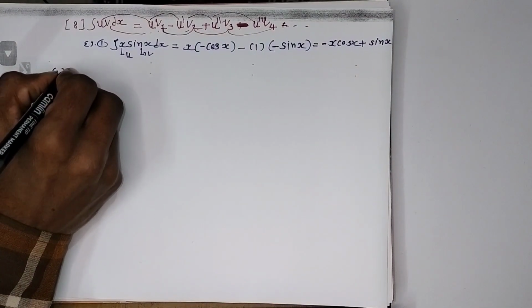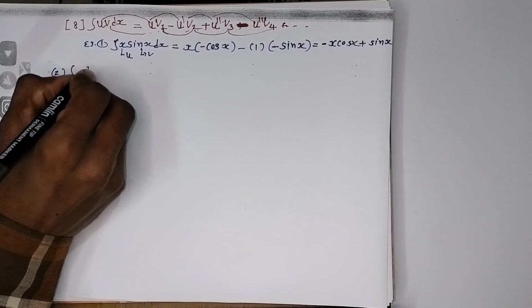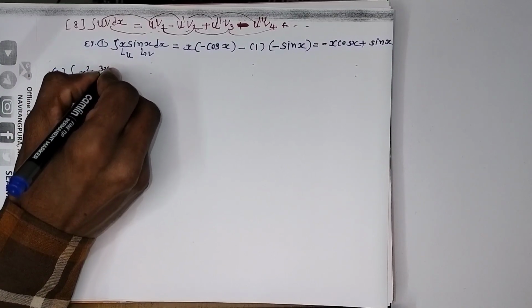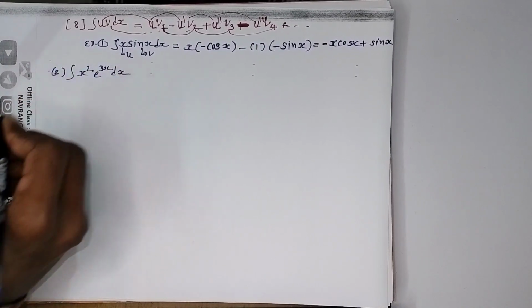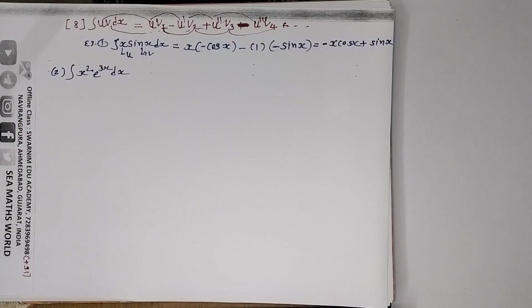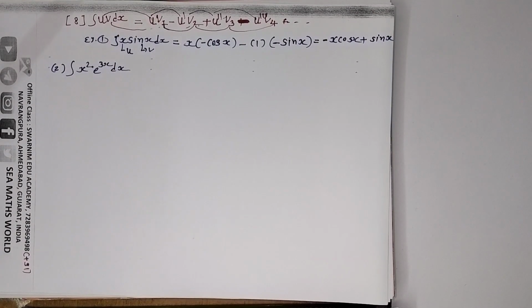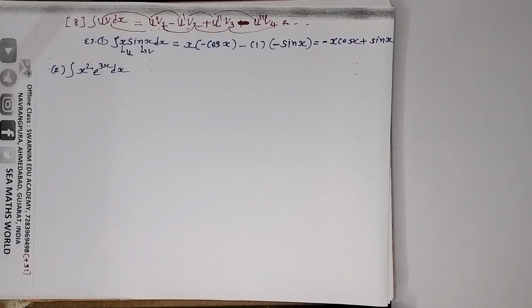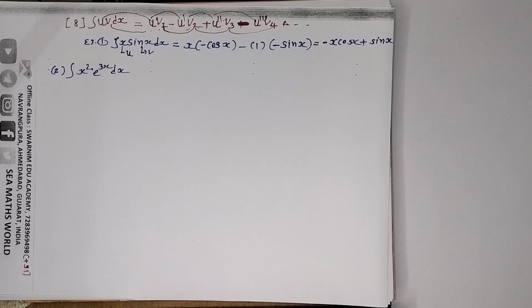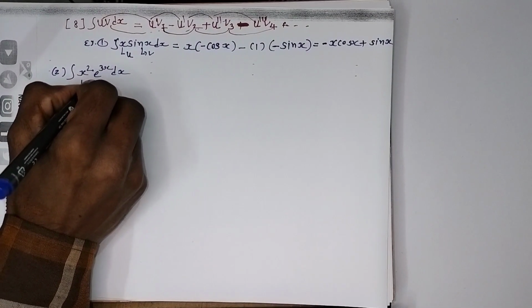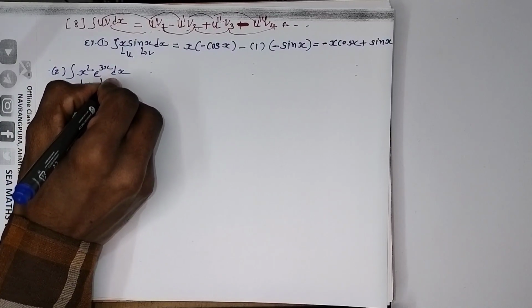One more example, integration of x square e raised to 3x. Here differentiation of e raised to 3x, first time e raised to 3x. Again if we differentiate, then e raised to 3x, continuously going on. So that will not be our u. So x square differentiation, let's check it. X square first differentiation 2x, then 2, then 0. So x square will become our u, and e raised to 3x will be our v.